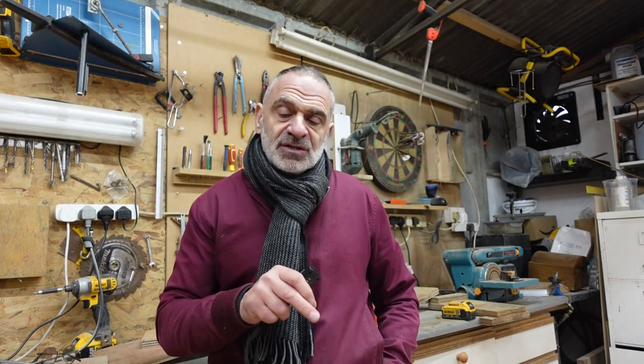Compare that to sort of 500-600 quid, what they charge to buy the all metal ones, which do the same job practically. So what I'm going to begin with is a basic list of things that you're going to need and some dimensions for you. These dimensions are not accurate. When I say accurate, you haven't got to copy me exactly. You can go slightly larger, slightly smaller. It doesn't matter because the end result is the same. It's what I've done. And this will help you when you're planning on building your own one.